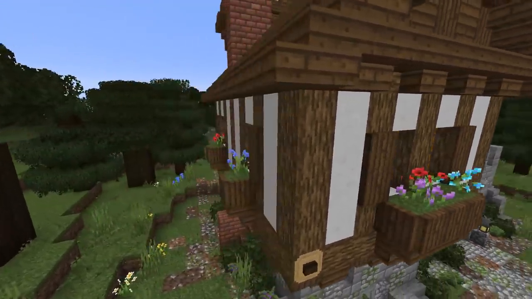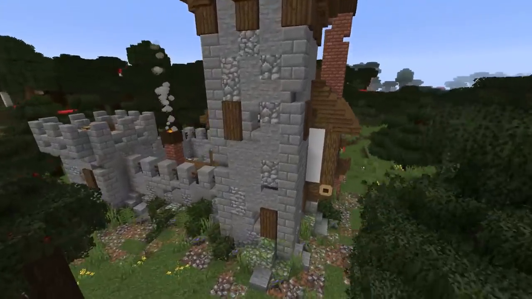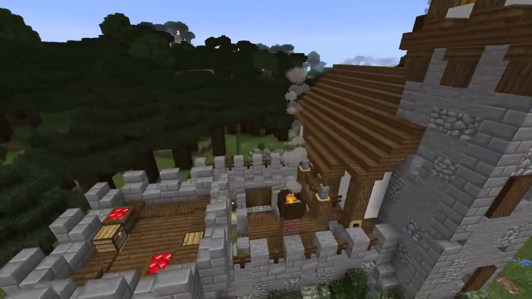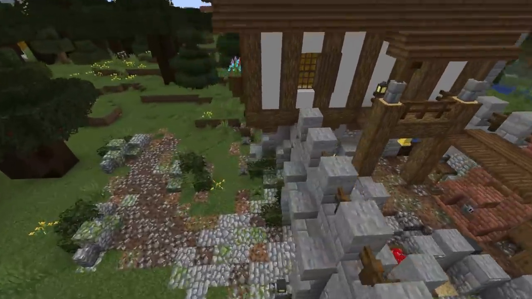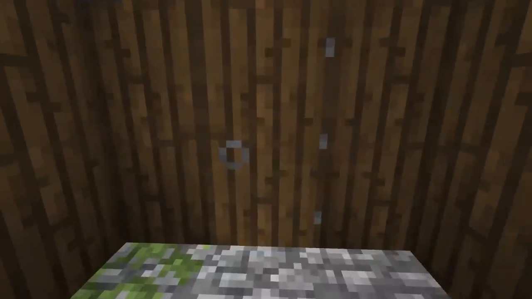Also, more trapdoors for shutters on every window here. It looks so awesome. So trapdoors on all the arrow slits as well. When you come inside, let me go in here. We also have some interior work and some path work on the outside to give it a cool little path in here. But let's go inside.